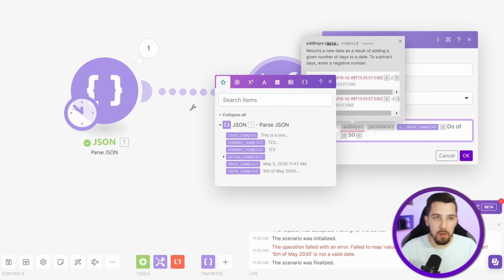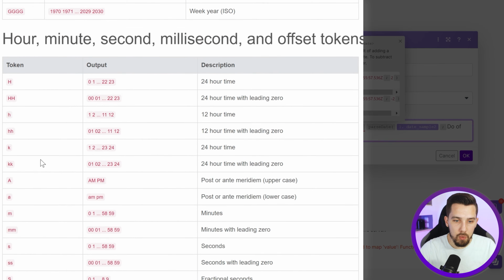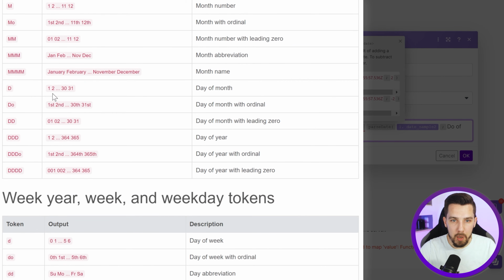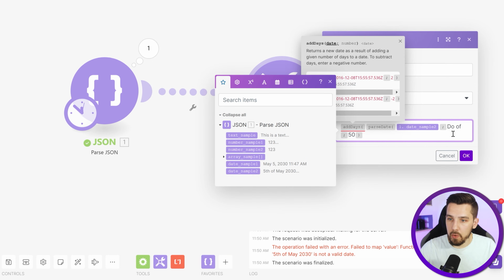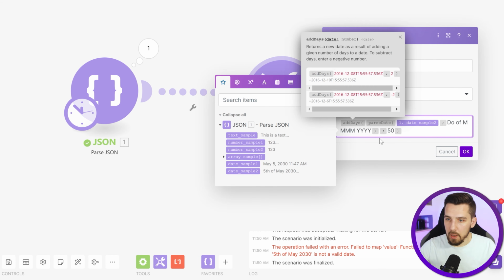The word "of", you can just write it because it's not a reserved token here, the O or the F. And then we have the month fully written out, so we need 4 times the capital M: 1, 2, 3, 4. And then we have the year, and that is 4 times the Y. Okay, so now this will transform our date into a regular date format. It will have that as output.